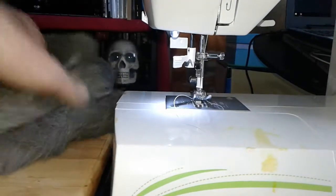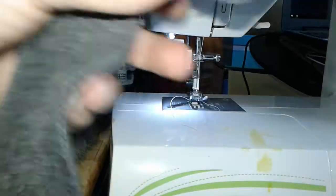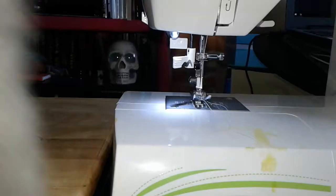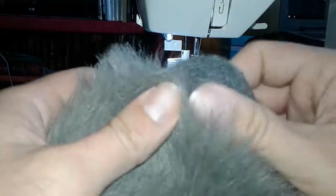Now, off to the side here we have the remainder of our components. Our edge liner, which is set up specifically for this. Our two shoulder pieces that are going to close the sleeve, the fur and the liner, and the sleeve itself. Now, one other thing I did on the first one is I put in a stitch line on the cuff so it doesn't go sliding around on us.